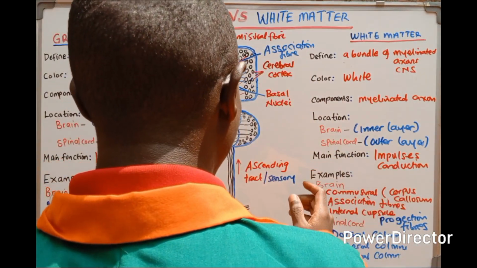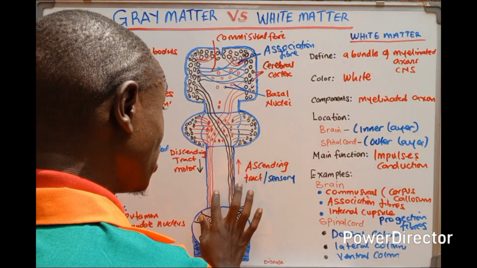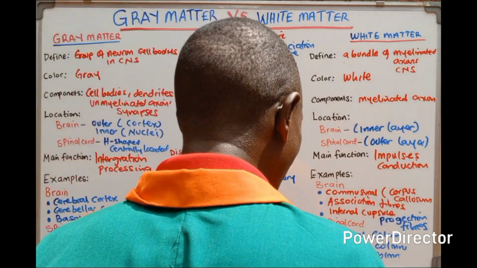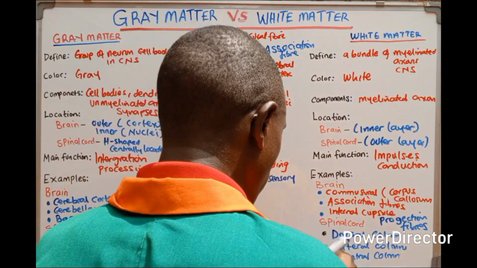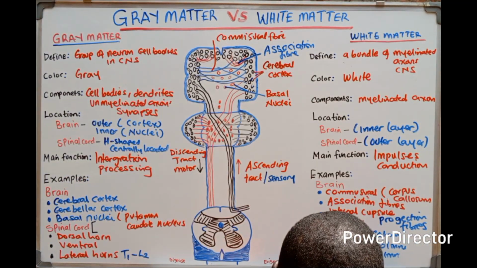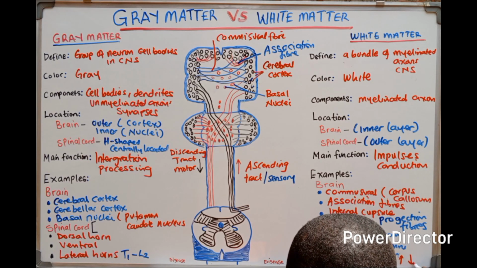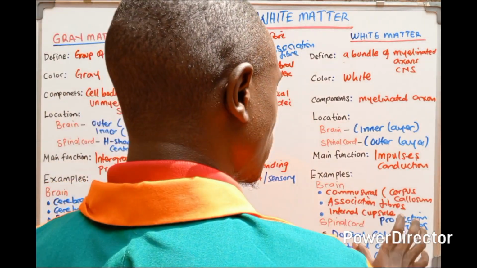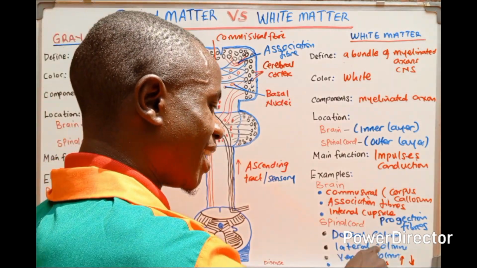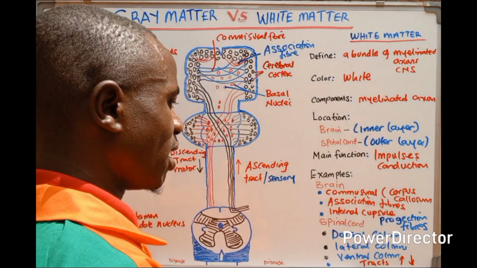Okay, again, another classic example of the white matter within the spinal cord, we have these fibers, the ones which are moving up, the ascending tracts, and then even also the descending tracts. So now another classic example of the white matter within the spinal cord is what we call the tracts. And of course, with the tracts, we are going to be having the ascending and also the descending tracts, because they are all going to be white matter within the spinal cord. You're going to be having the dorsal column, the lateral column, the ventral column, and then the tracts, which are going to be ascending and descending tracts.